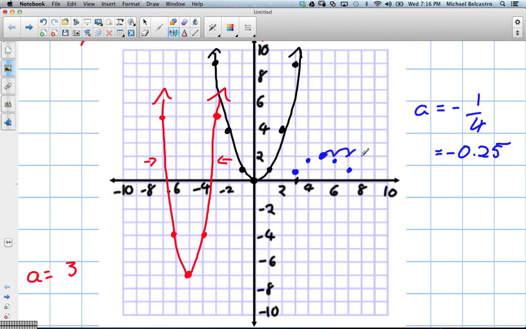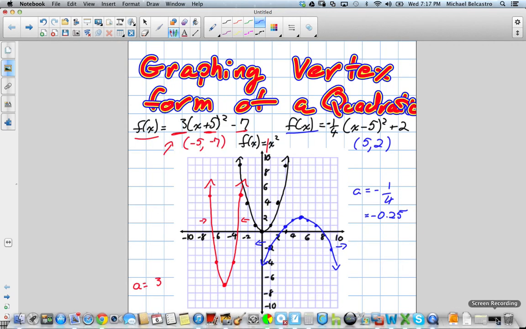Let's say I went over 1, 2, 3, 4 units. What is 4 squared? 16. All right, and 16 times negative 1/4 is negative 4. That's right. So we go over 4, and we go down 1, 2, 3, 4. So here's that point, and it's going to be symmetrical on the other side, right? We had to skip 1 because we skipped 3. So this parabola is wider in comparison. It looks like it's been pulled outwards compared to the one we originally drew in black. And that's how we find all of those points when we're graphing this thing. So is this right? Did I do this right?